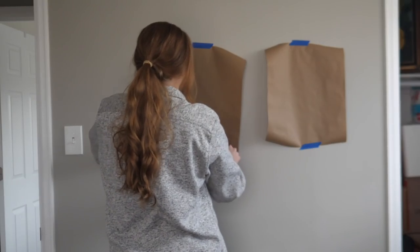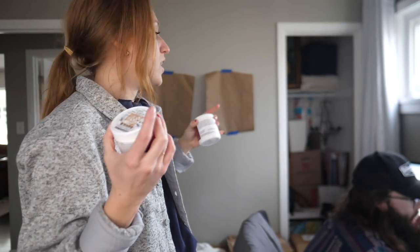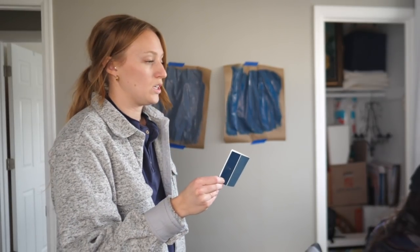I love them both. Dark blue or dark green for in here? Dark green? Dark blue? Okay, blue's the winner! It's a new day and we're back in the office. Remember how I said the paint color was chosen? It is not, because I have two paint samples here and I just taped some craft paper onto the wall to paint these on to get an idea of what they're going to look like. I like doing this with craft paper because then you can move the color around in the room and see how it looks in different places where it's darker or the sun hits more. These samples were literally a dollar each at Home Depot.